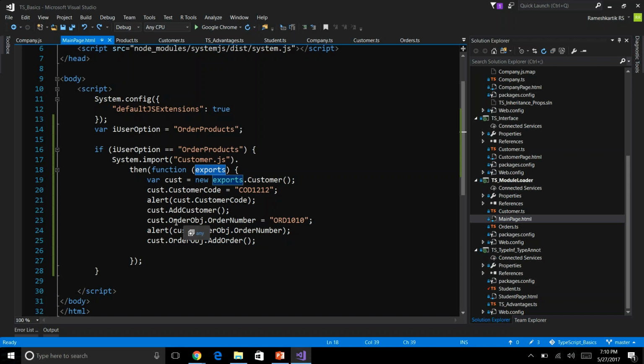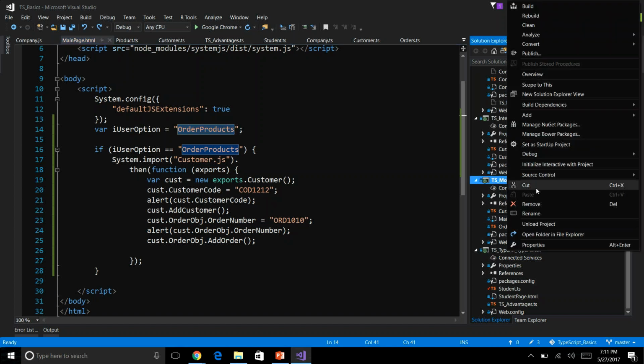Unless the order has been created, this customer cannot be created. Also, I don't want this customer and order to get created throughout the life of the project. Only when the user orders products, at that time only the system is importing the customer objects, then the order objects. So here I just show you only this particular thing.